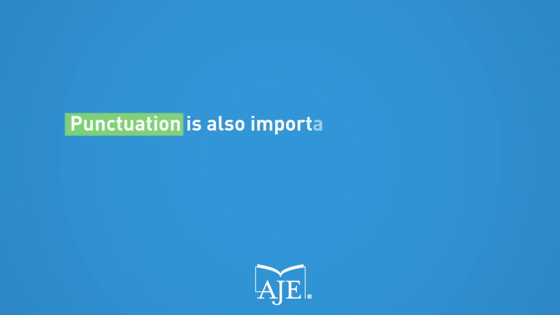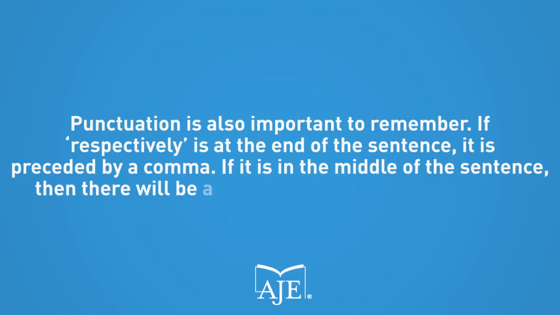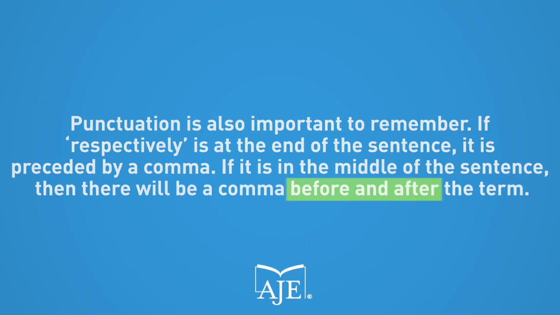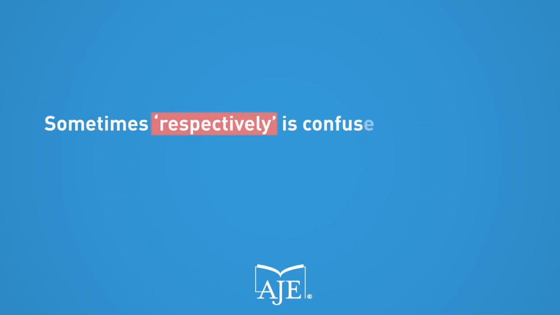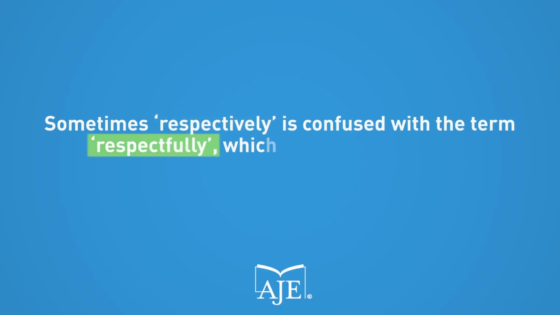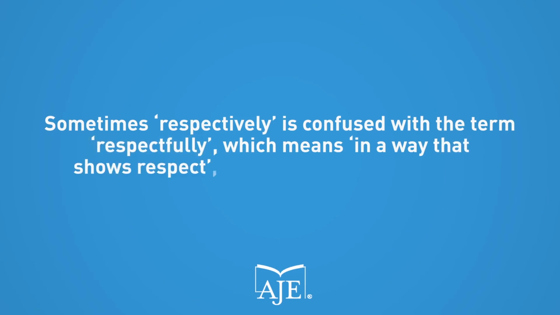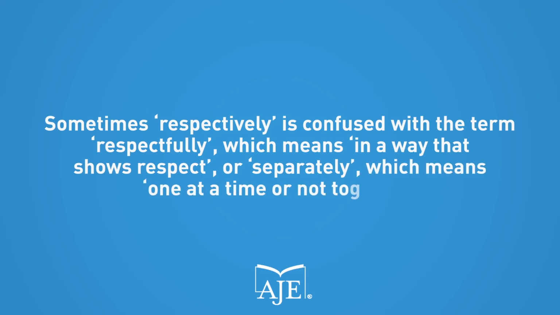Punctuation is also important to remember with respectively. If respectively is at the end of the sentence, then it will be preceded by a comma. If it is in the middle of a sentence, then there will be a comma before and after the term. Sometimes respectively is confused with the term respectfully, which means in a way that shows respect, or separately, which means at a time or not together.